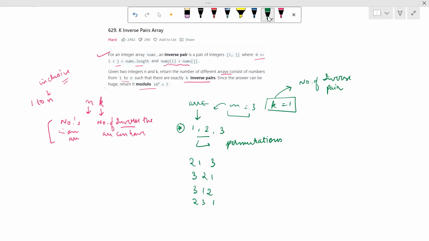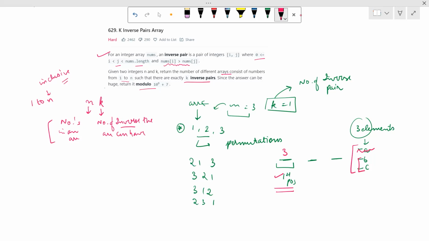Basically, this exactly depends upon that I have three different places, right? And I have three elements that I want to place. So for my first position, I can choose any of these three elements. Let us suppose these three elements were A, B, and C. So on my first position, I can either keep an A or a B or a C, right? So that means for this one position, I have three options, right? So once I have put something here on the first position, I'll simply erase it from my given elements that are needed to be placed.